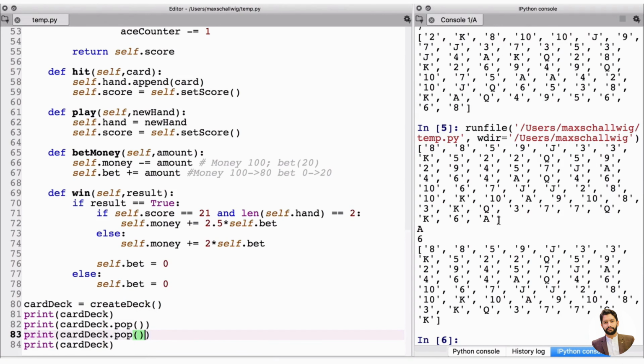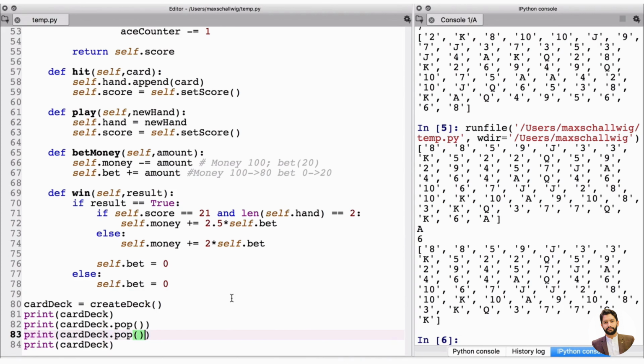We see here we have ace and 6 as the last two cards. First we pop out the ace, then we pop out the 6, and now we're left with the king. So the order is not changing, we're just taking out the last element each time we pop.